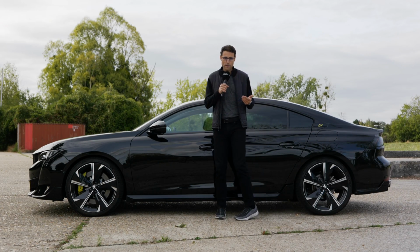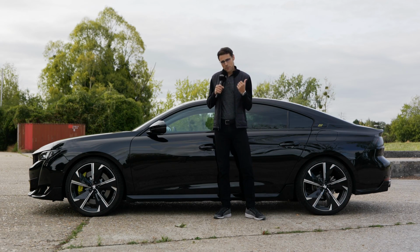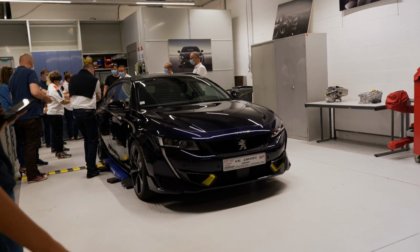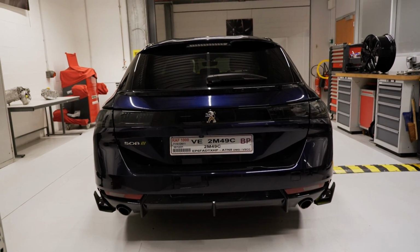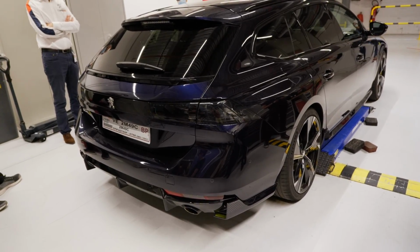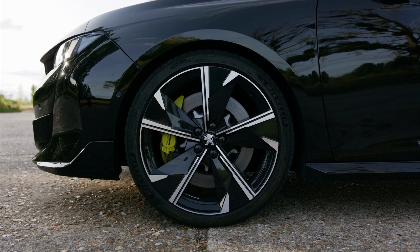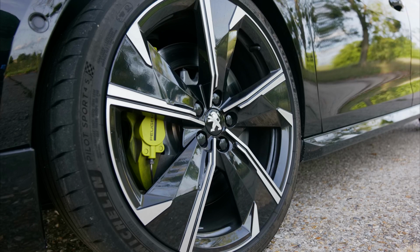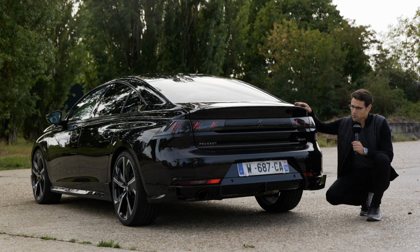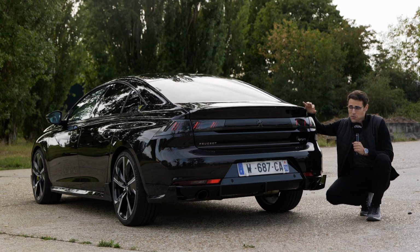This here, the sedan or the fastback or limousine, however you want to call it, it has a fastback opening. This one here, but also available as the SW, the estate version. We've seen it here close to the headquarters of Peugeot Motorsports, where they also presented, you know, a prototype of the estate model already. Then 20-inch wheels, automatic comes with that, of course, huge style. Will reduce the comfort a little bit, but also will give you a little bit more connection to the road. By the way, this one being a prototype model, there might be some nuance changes for the very final model, but it's almost final.